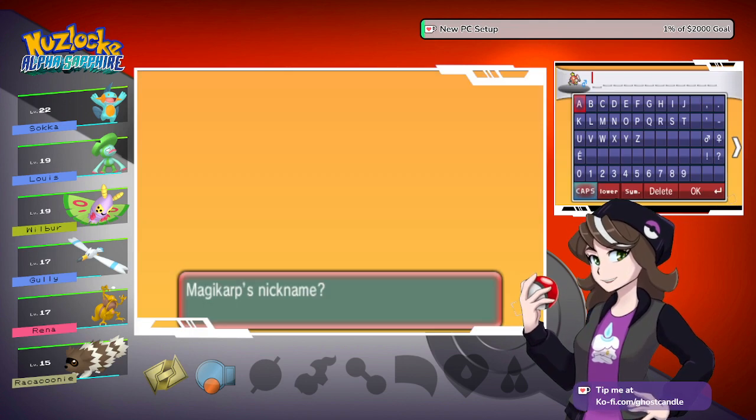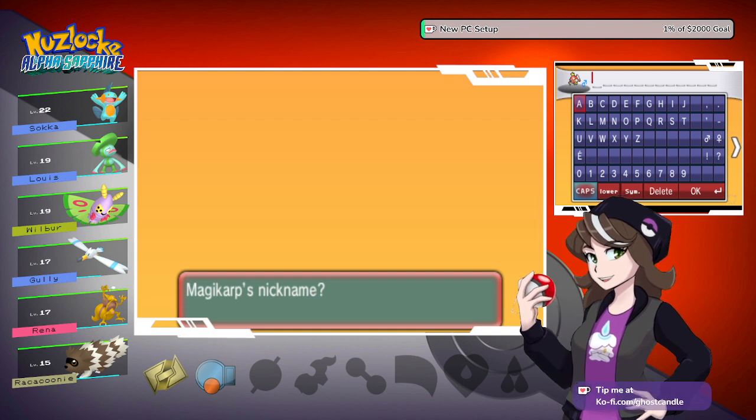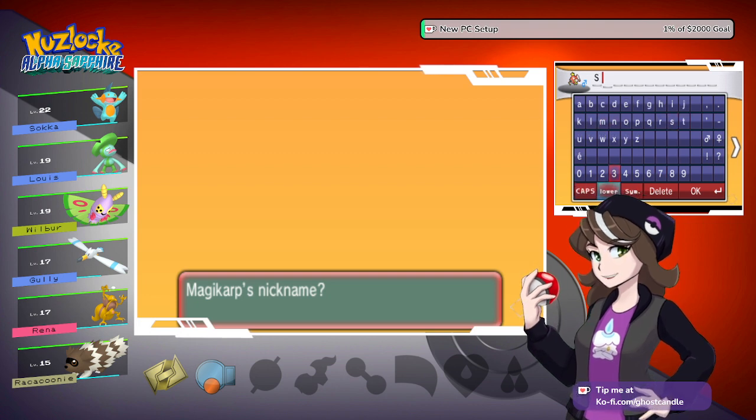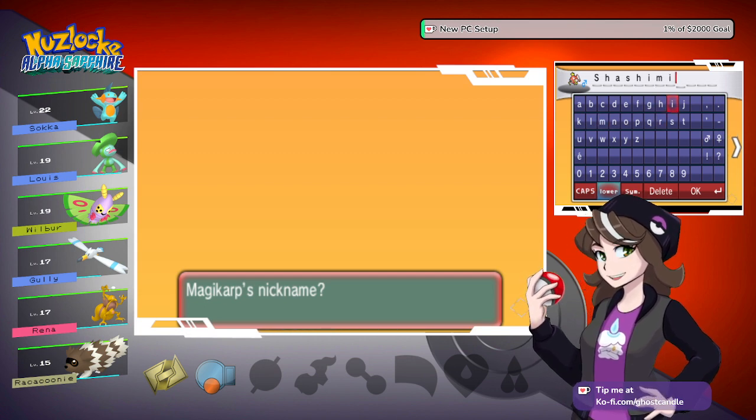Yes. So we got it. It's just fish Pokemon. It was Gyarados, it's a male. Gyarados is water flying. As you know, couldn't be a dragon. What's your name? Sashimi. Shimi. Perfect.